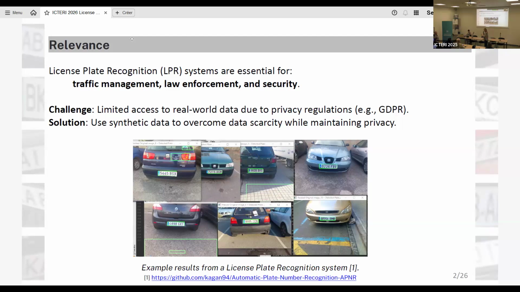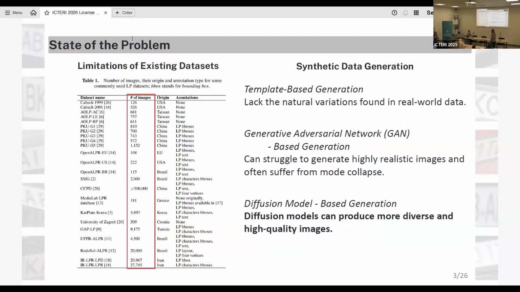However, there's a problem with this: access to the data. Anastasia, who spoke before me, touched a little on the complexity of accessing big amounts of data. You have to store them, you need to label them, and additionally, there's a privacy concern. Particularly in the US, in Europe, and in Japan, there are quite strict regulations on how you can collect the data, what kind of data, how long you can store it, and so on and so forth.